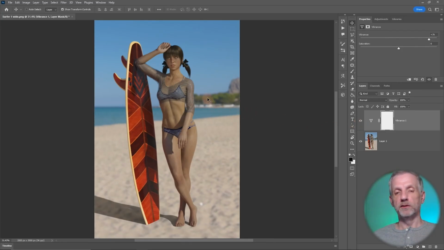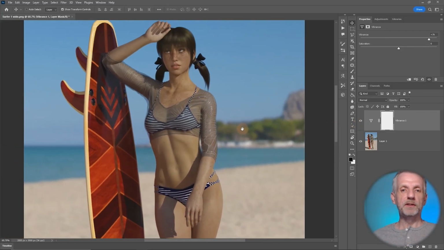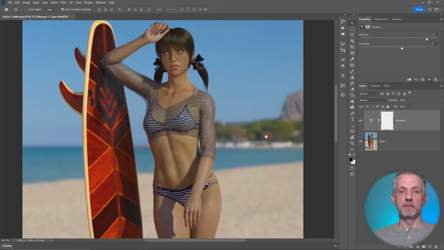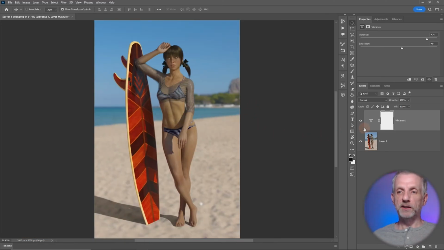You can combine the two of them if you're thinking, hey, a little bit of saturation wasn't actually all that bad. I'm going to leave the vibrance at around 80 and add a tiny bit of saturation, just before the surfboard starts looking really weird, maybe like 10. I can see, hey, this is looking okay. I might even get away with a little bit less vibrance here. And that doesn't look like a bad picture now. So this is the magic of the Vibrance layer, and I would strongly recommend you add one if you want to bring out sky detail and any kind of detail without ruining the skin tone.